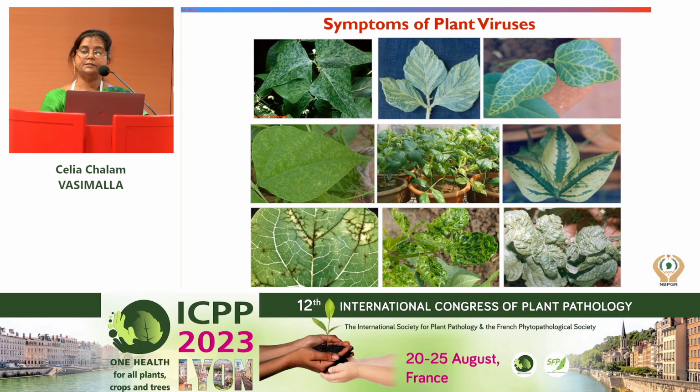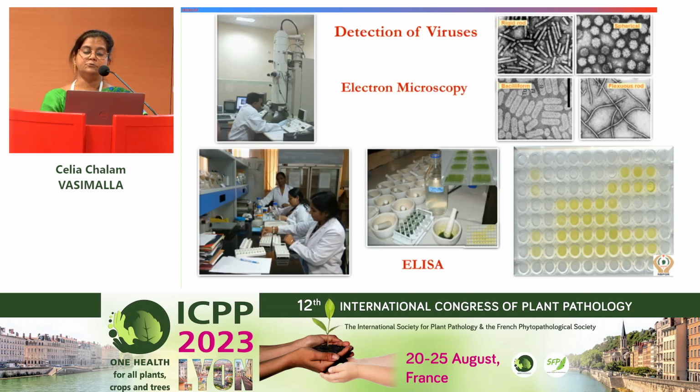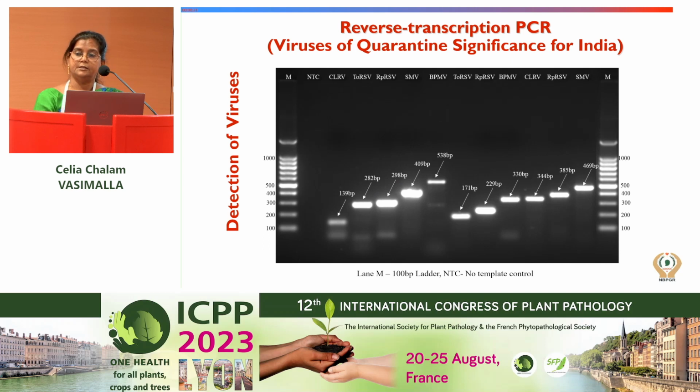And all the symptomatic and asymptomatic also, representative to 10% of the healthy looking also, we test them. And we do the electron microscopy, which gives us an idea about the shape and size and which group it belongs to. Depending on the pest risk, we do the ELISA, and we are fortunate to have the anti-sera for about 70 viruses. And wherever the results are ambiguous, then we go for PCR, and most of the seed transmitted viruses are so far RNA viruses, so we do the reverse transcription PCR.